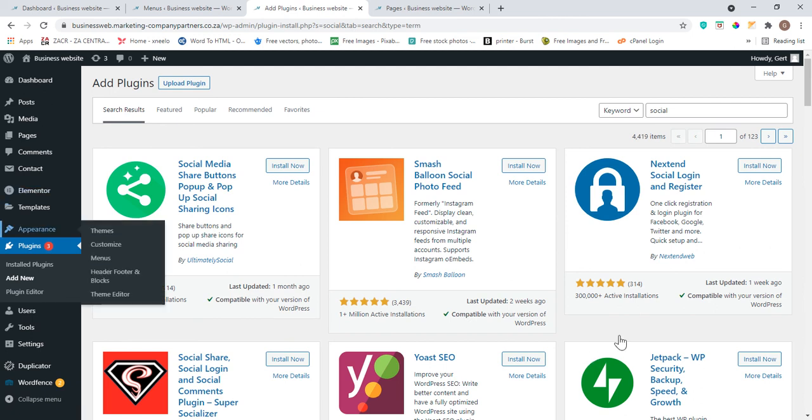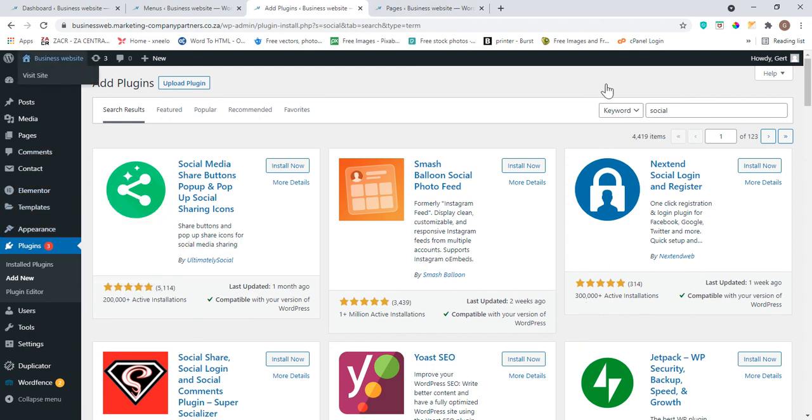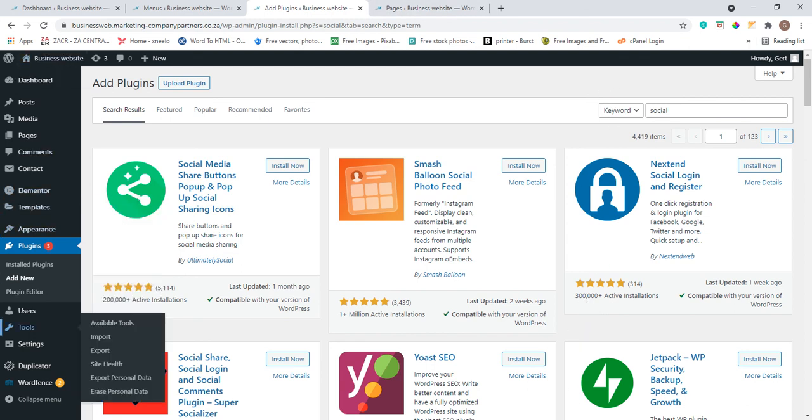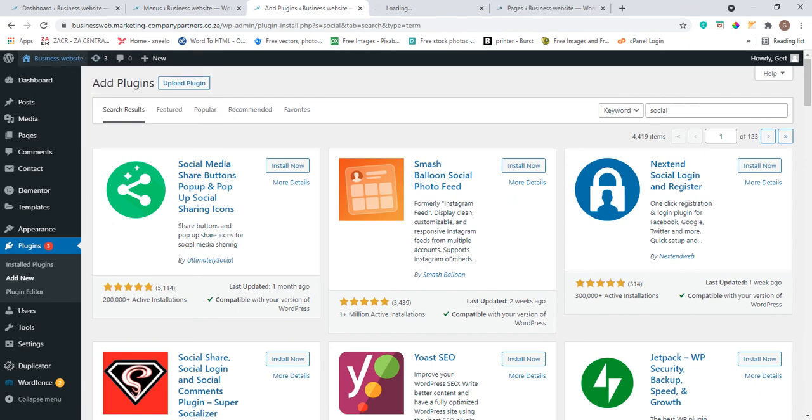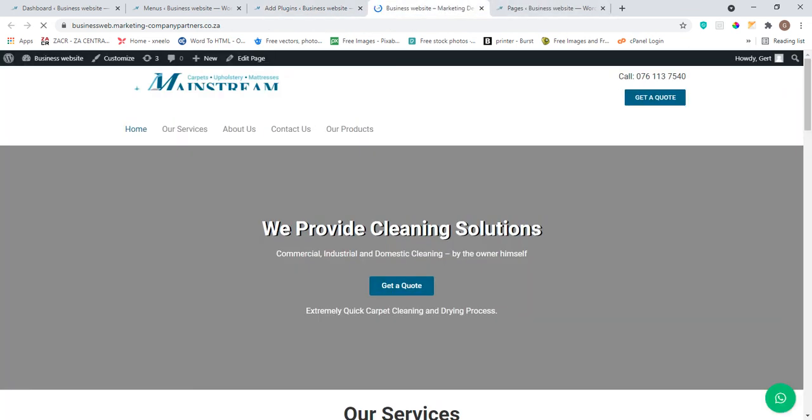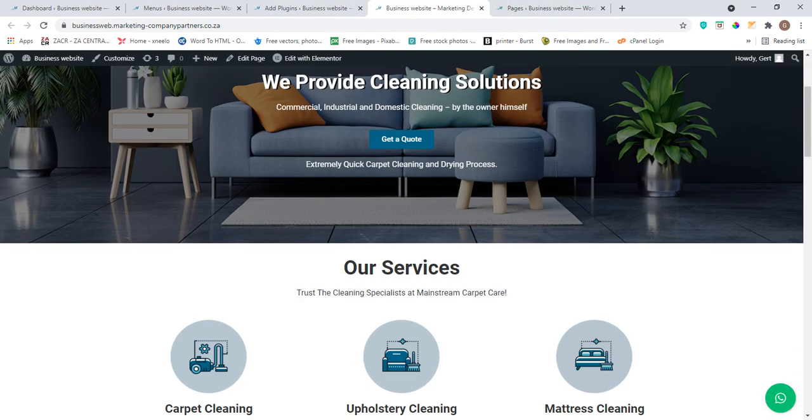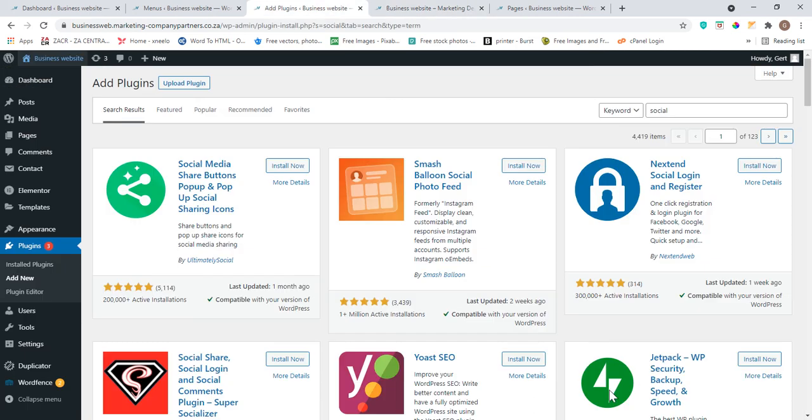And then last thing, if you want to change your WhatsApp number on your website, you will notice that the website design has WhatsApp integrated by default.